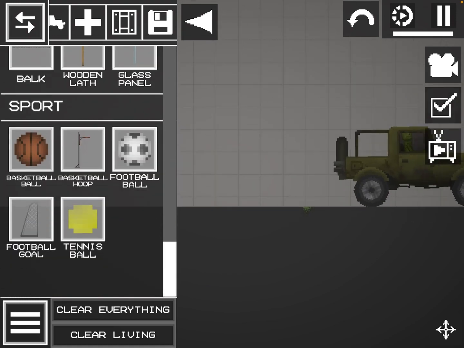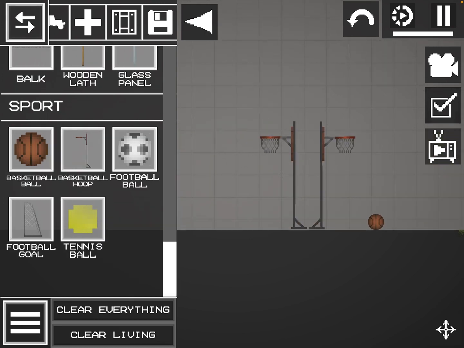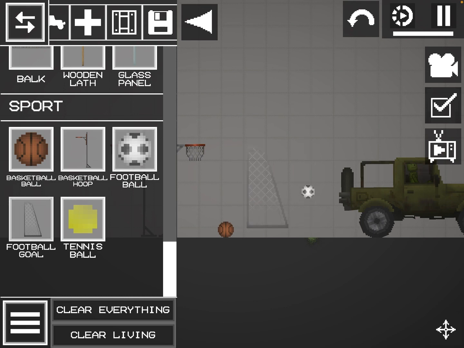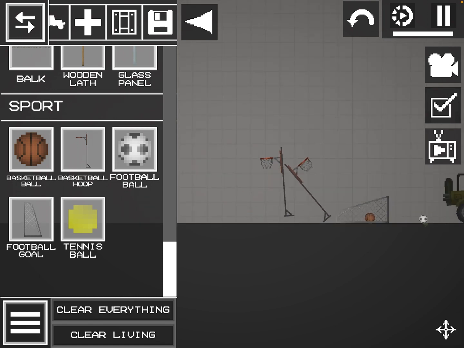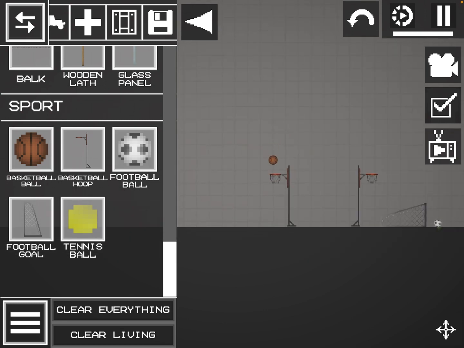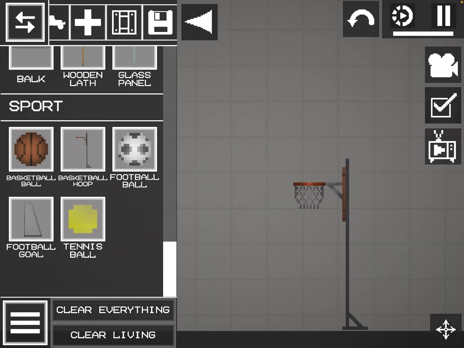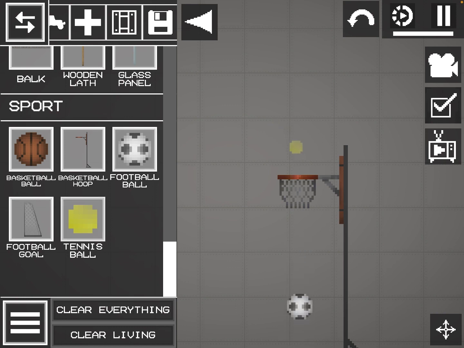And down here there's a basketball hoop, which you can do this. There's football. There's a football ball. And if you want the basketball to go in, you don't need to change your setting because it can go in. This might be a sign that two-player, like multiplayer, will come in game, because otherwise the basketball stuff you can only do one player. Any ball can go in here.